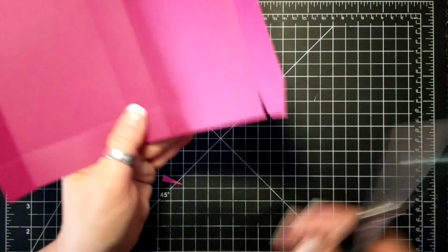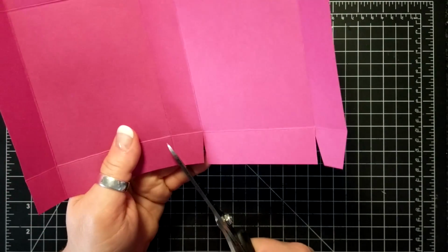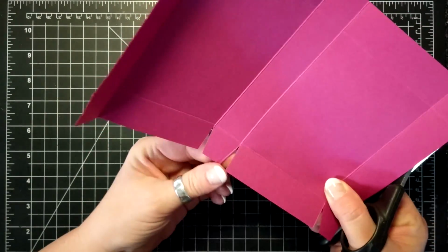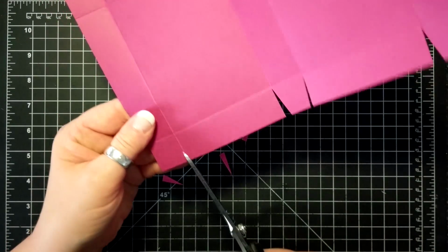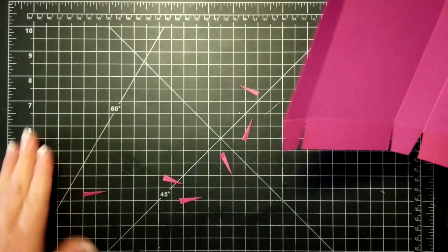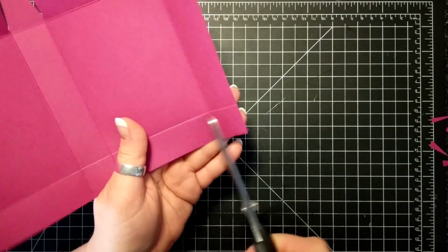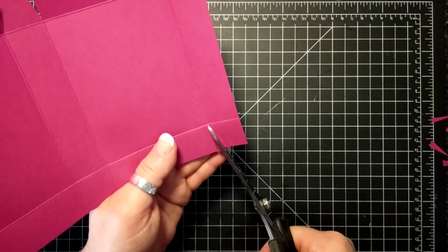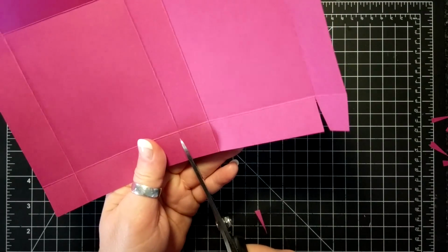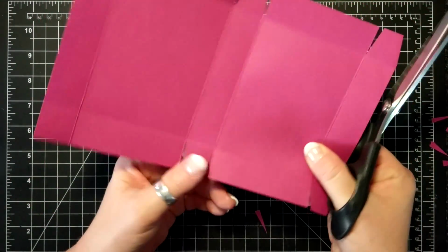Okay, so we're just cutting up the tabs here. The cardstock I'm using is Berry Burst. And we're just going to wedge everything. So you cut up on these rectangles straight on the score line and then you wedge out. It's most important on these types of boxes where you've got the lid over the base.